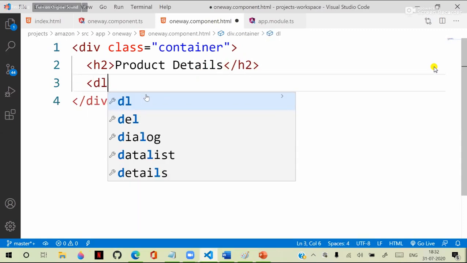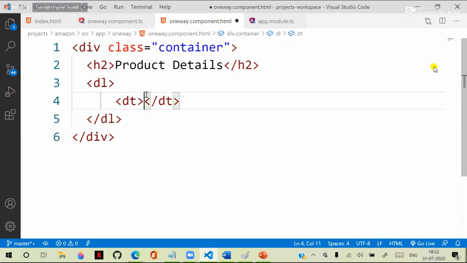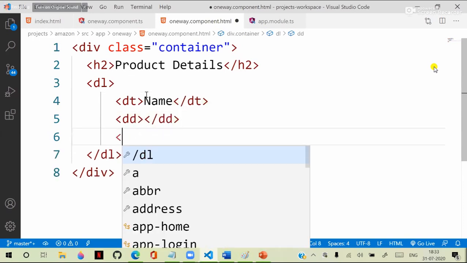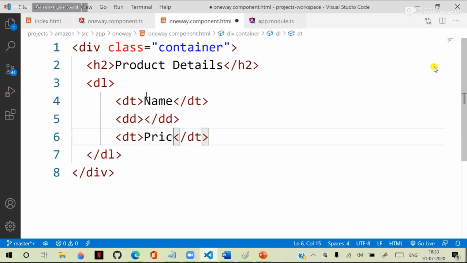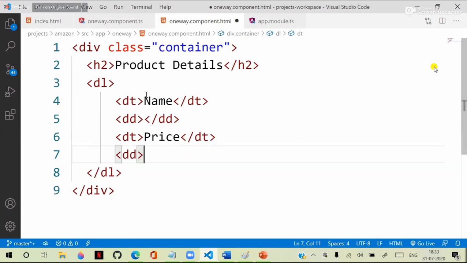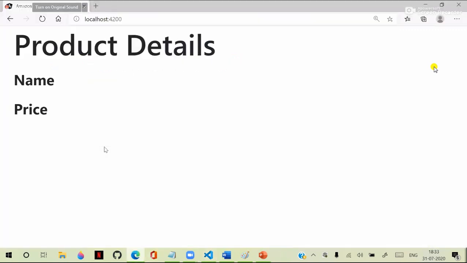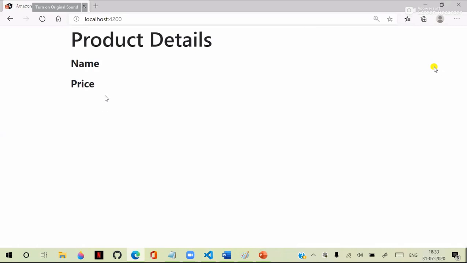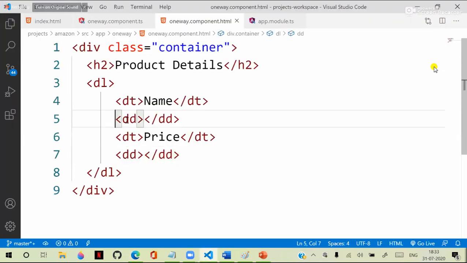I will create a data list with a data term as name and data definition, and another data term as price and data definition. Now this is the output, the product details, the name and price. We need to access the data and bind the data to this data definition.